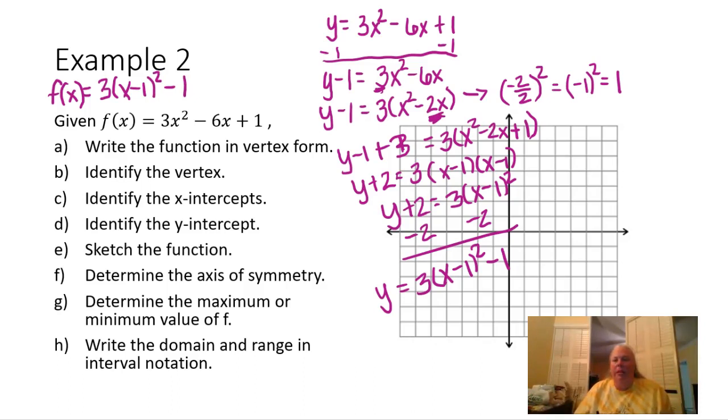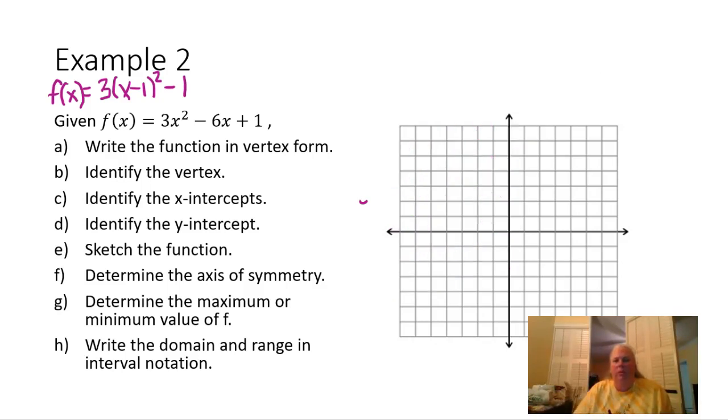Okay, now I'm going to clean all this up over here so we can do a little bit of work and finish the rest of the problems. Okay, part A is already done, and we have figured out the function in vertex form. Now for part B, we're supposed to identify the vertex. So remember, that's h and k, and that's going to be the opposite of this number right here, and then this number right here. So the opposite of -1 is +1, and then back here we have a -1. That means my vertex is going to be located right here, +1 and -1.